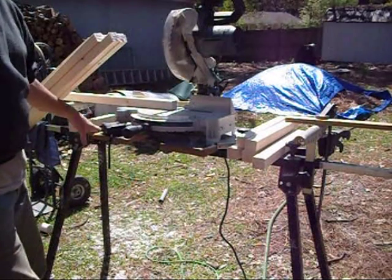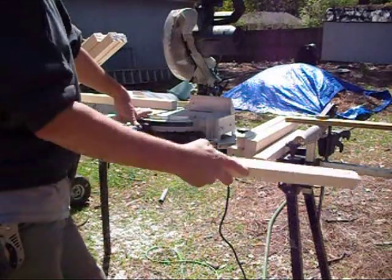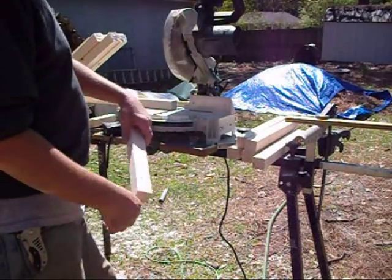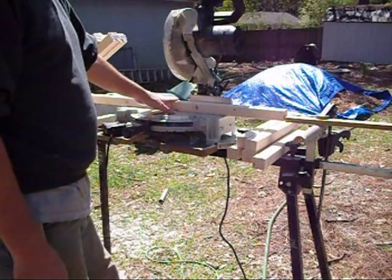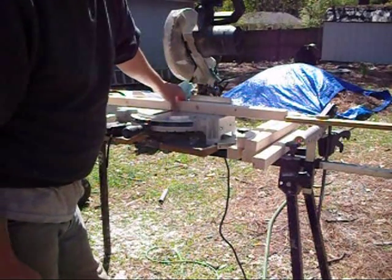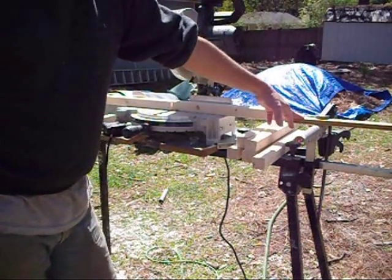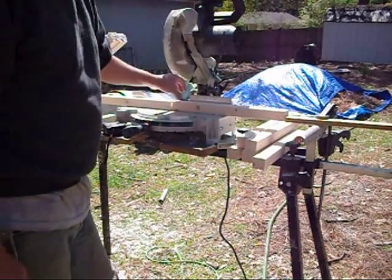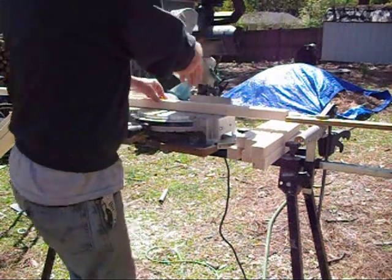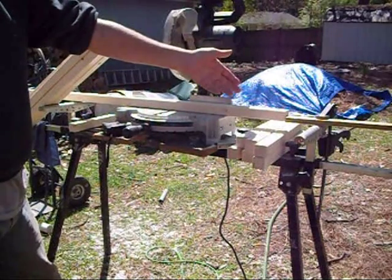I've got this decent little stand for my miter saw. I really like it and it's got nice little stops built in, but if the measurement is too short the stops are worthless. So what I did was I measured over, marked my first board at 17 inches, clamped it to the back stop of the saw itself, and then clamped a scrap piece of plywood down to act as a stop. So every single one of these, as soon as I cut one I can just slide it over and cut it — the exact same length. It took just a second to set up the stop.